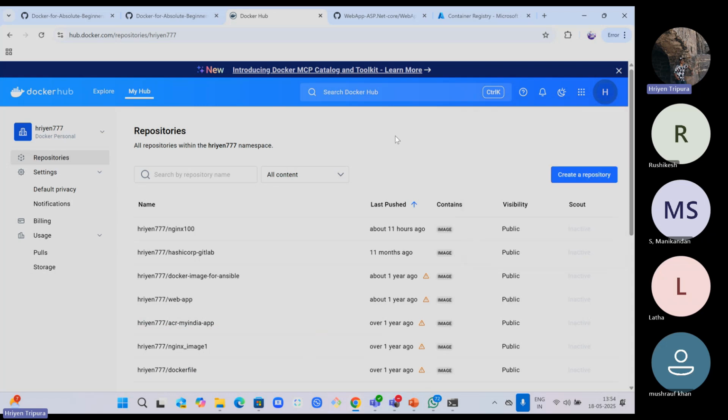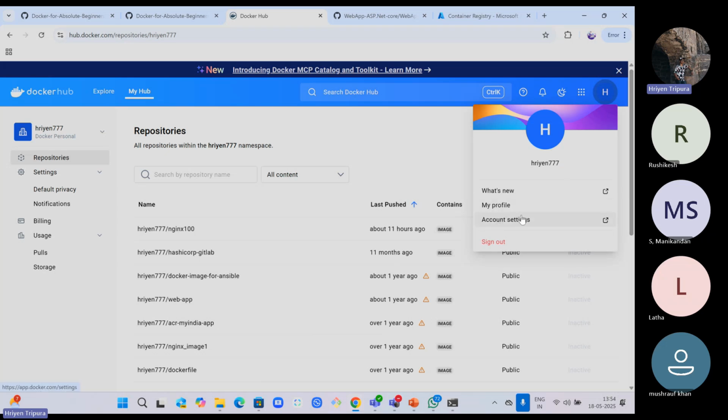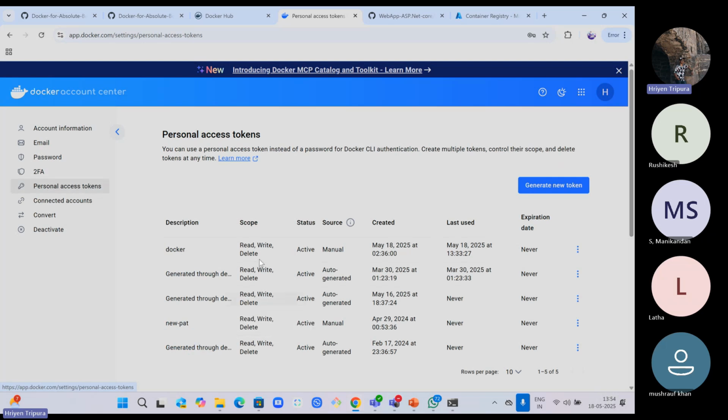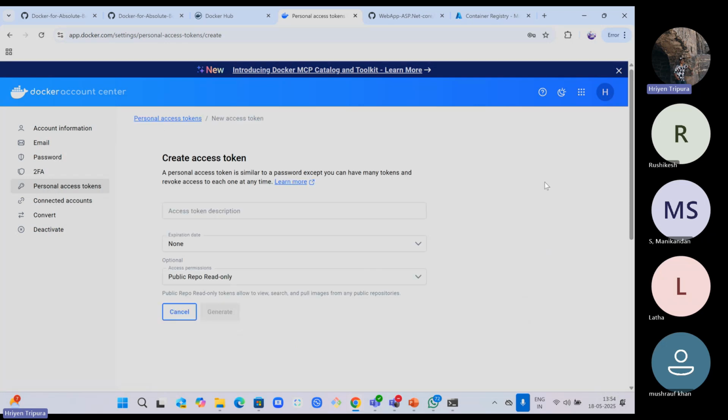How can I create a PAT access token? If you come to the Docker Hub login page, I mean your home page, there you can go to your profile. There are settings, right? Account settings. Go there. Once you go to account settings, there is a personal access token. Click there. As you click, there is an option. By default, it will get created, but as I told you, I'm going to create a new one because I don't have it. Once you close the browser, you cannot get the same access token again and again, so you have to secure this token file somewhere safely.